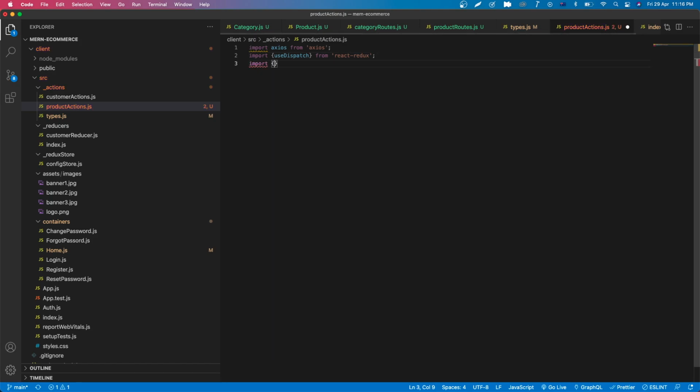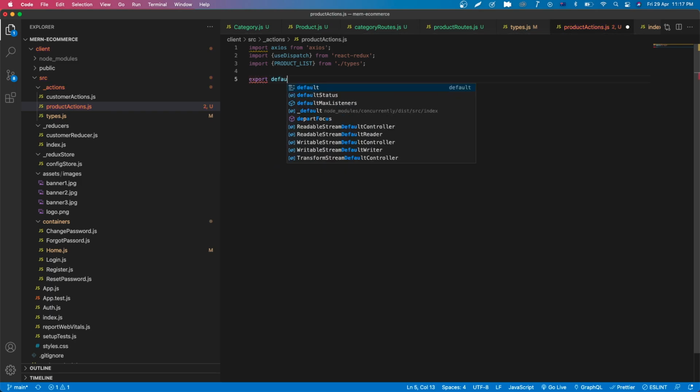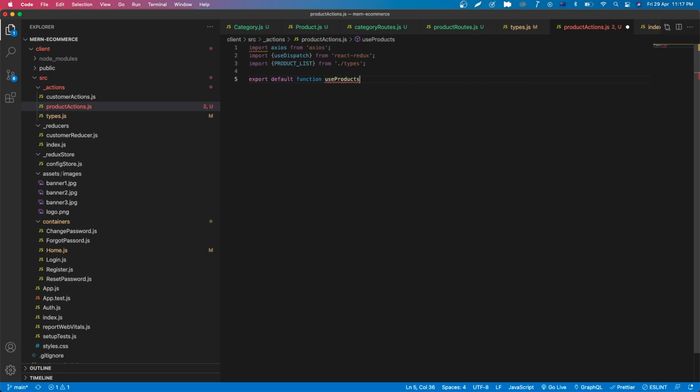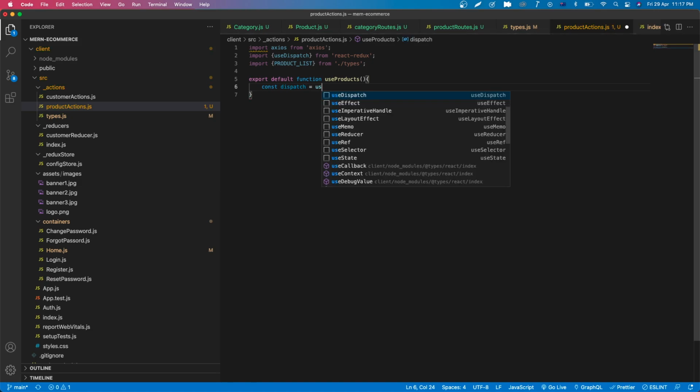And we also import product list from types. Now let's create a custom hook. So export default function use products. We will bring in dispatch. So let's say const dispatch and we set it with use dispatch.